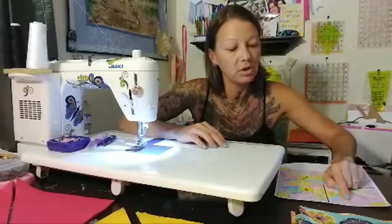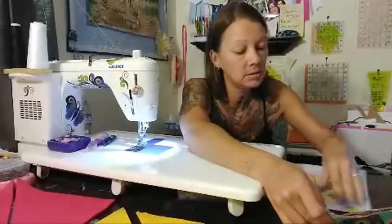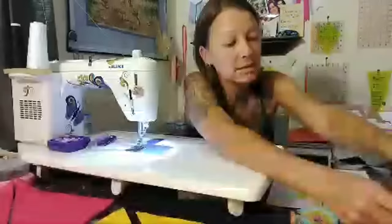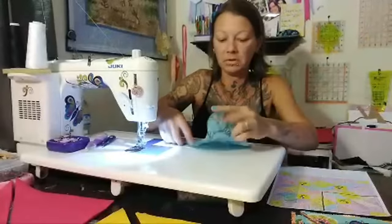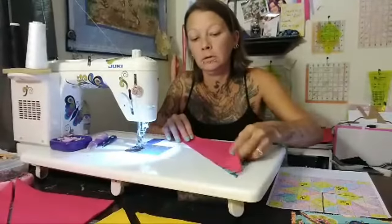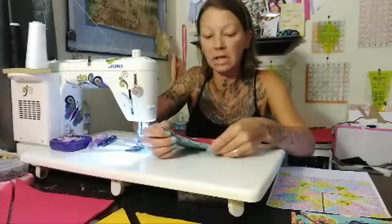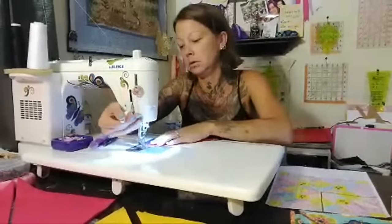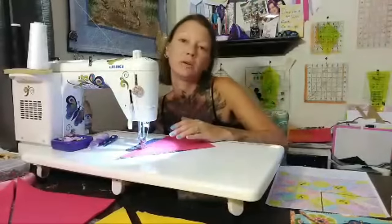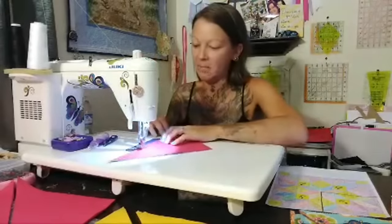All right, so I'm going to be hooking a 16 to a B. So let's find 16 and hook it to a B, 14, 15, and 16. So 16 is getting hooked to a B because I'm following my chart right here. So I'm going to put B right sides together on top of my 16, and I'm also going to lay all this onto the floor. Okay, somebody turned my machine down slower. That's totally not my speed.